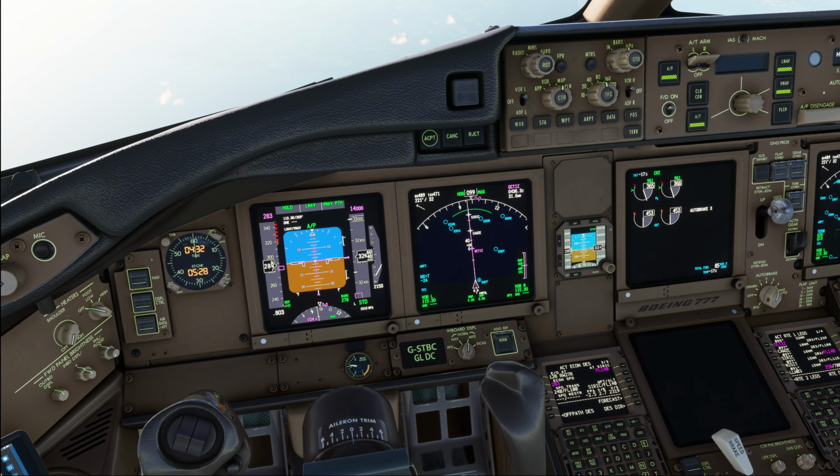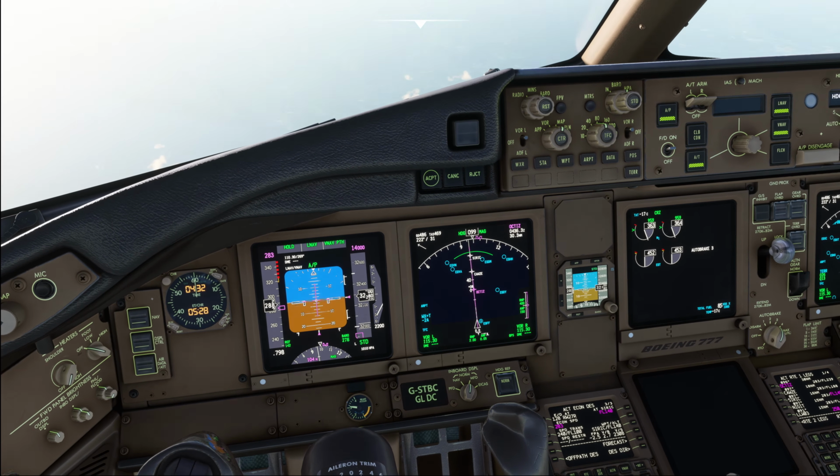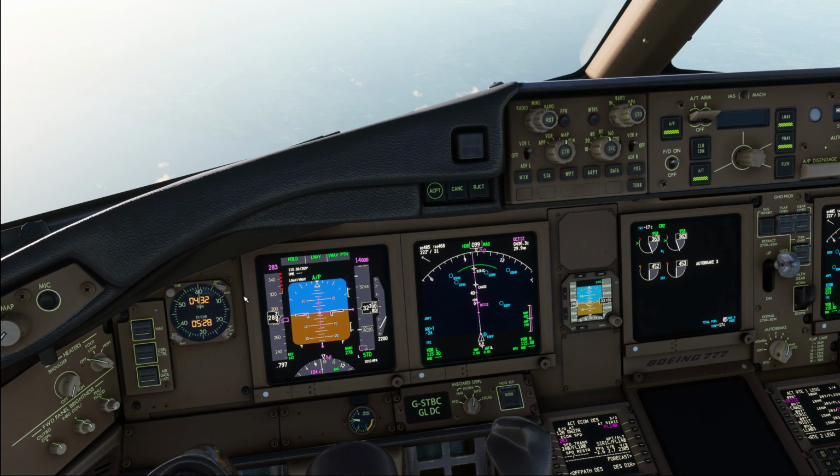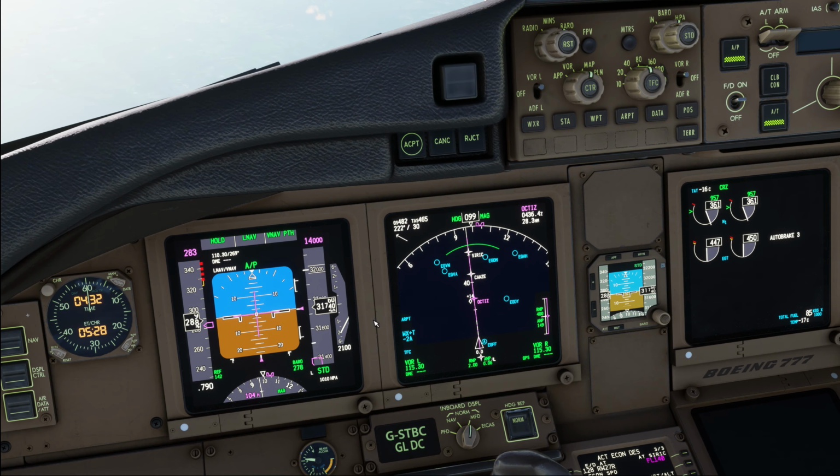Now, once the actual descent is started, VNAV is going to favor maintaining the path over maintaining the speed, and it will accept a certain deviation from the target speed. Now, that certain deviation can be changed by the airline. Most operators are using 15 knots as maximum permissible deviation. When those 15 knots are reached, VNAV has a little compensation feature where it tries to pitch up a tiny bit to reduce the airspeed and accepts a deviation of up to 150 feet from the vertical path. And yes, this stuff is all modeled in the PMDG 777.